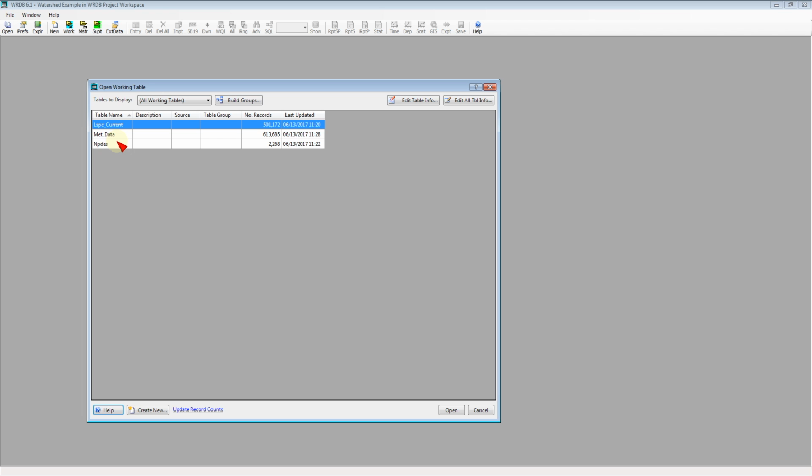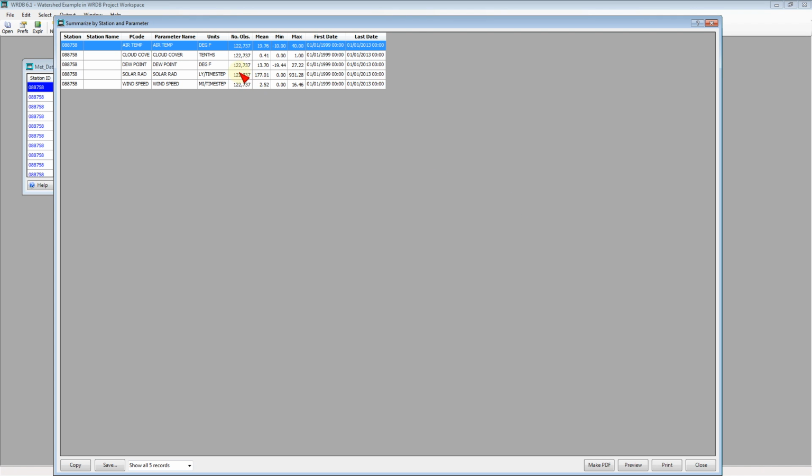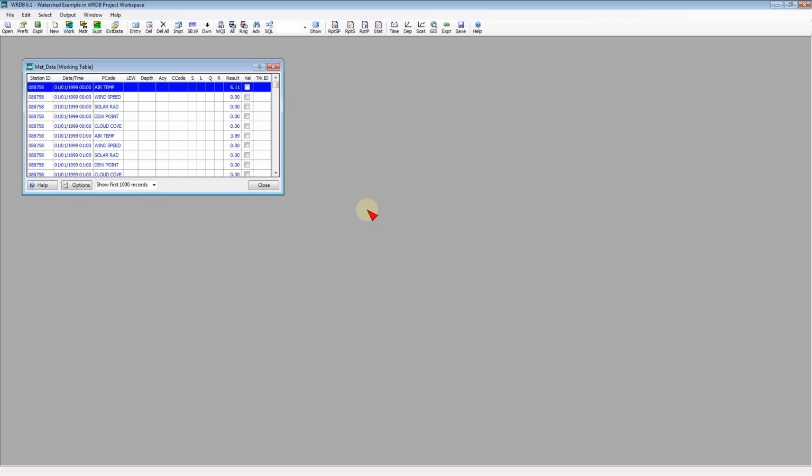And the last chunk of data that was pulled in was the meteorological data that we imported from the LSPC meteorological file, which is called an air file. And again, it provides us with a breakdown of how much data is there. In the case of the meteorological data, there's quite a bit of data here. There's 122,000 plus observations for each one of the parameters that we're bringing forward. So this database will be used to populate the WASP model in the coming steps.